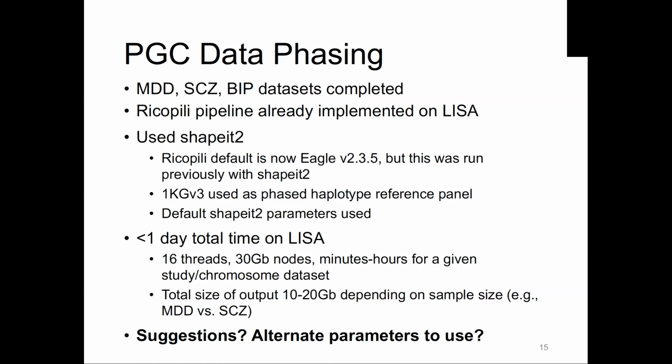But if you think that the PGC data is quite uniform in terms of the populations, like all of them have more or less equal representation, then yeah, you can do them just by themselves. But if not, then it might be better to use a TopMed panel as a reference during the phasing. Wait a second, but as I just stated, these are coming from very many different genotyping platforms, and I don't think we should phase.